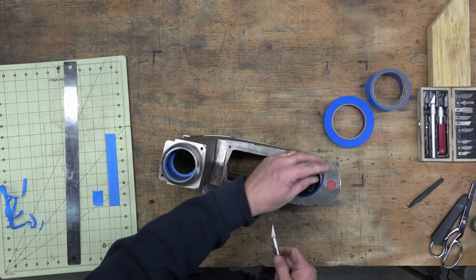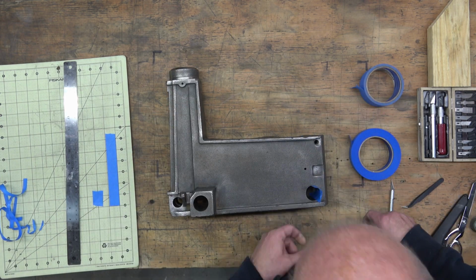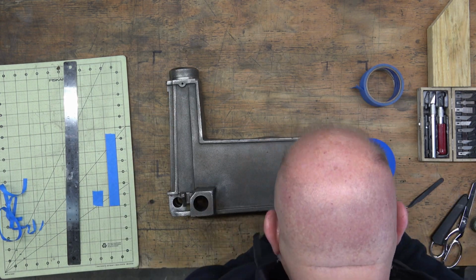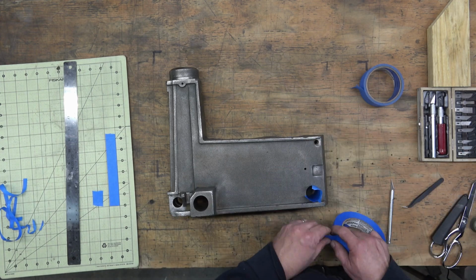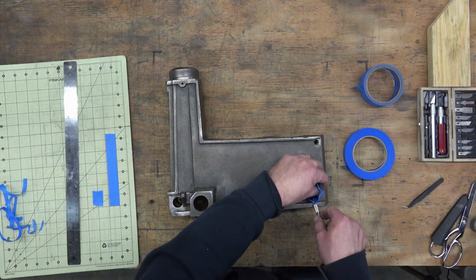Now, between those bores, there is raw cast iron on the inside of that opening, and I normally don't mask that. I want to get paint on that and primer on that to go ahead and keep it from rusting.